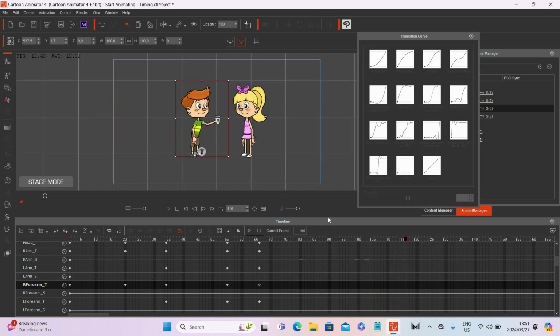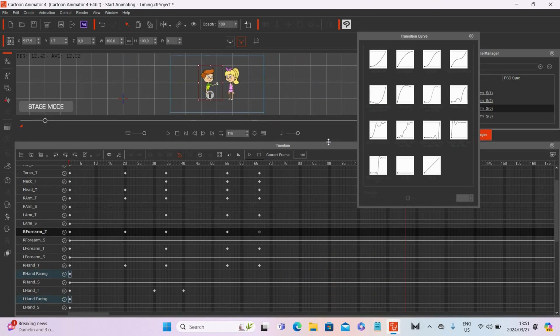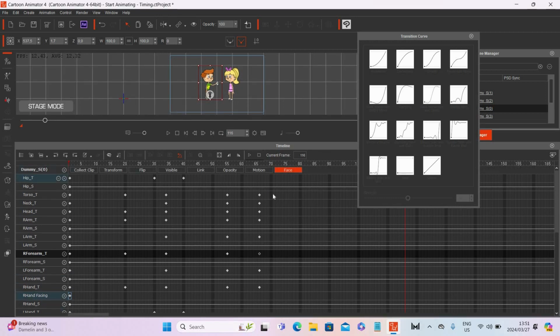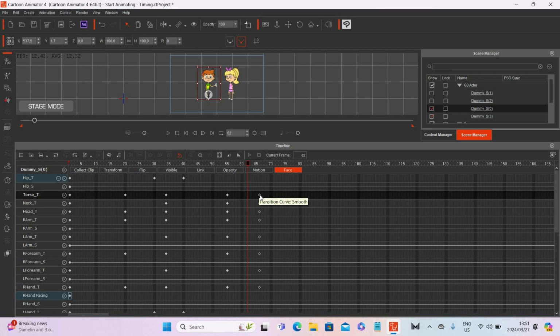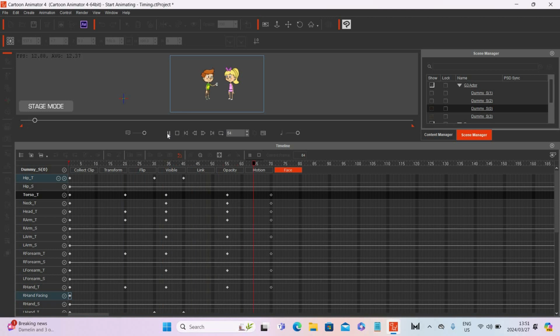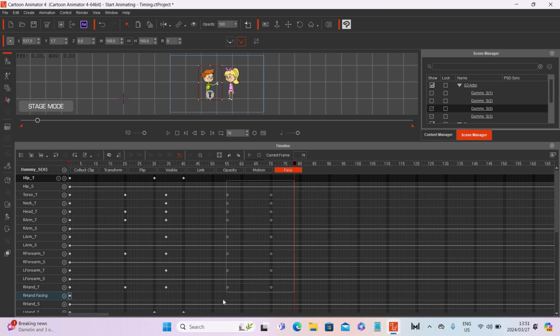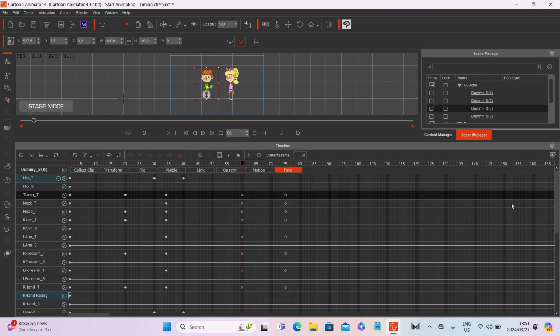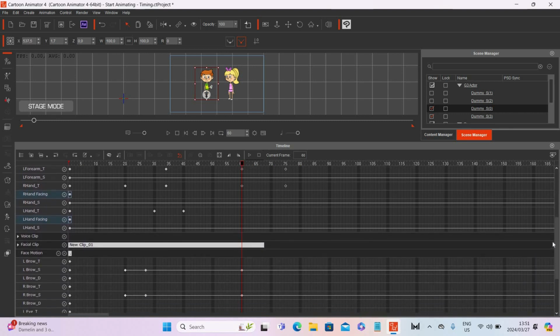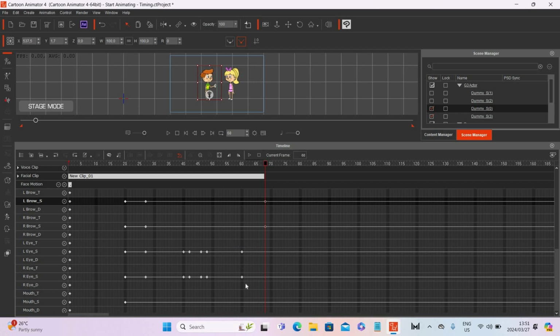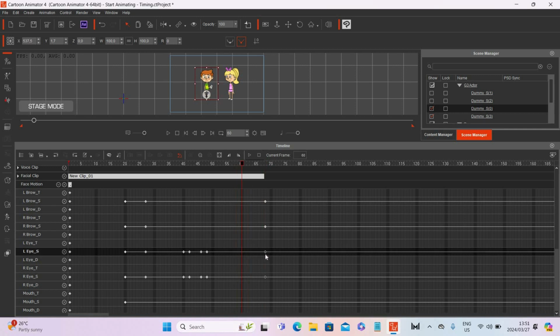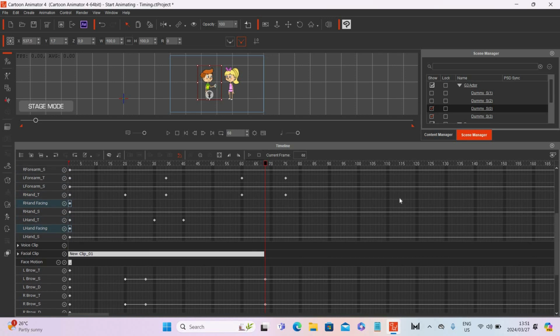Okay, so maybe where he gives the coffee, we can make that a bit slower. So let's drag that. So this is basically how you just adjust your timing to make sure everything looks the way it should. I think you can pause definitely for a bit longer. So let's do that. We'll have to adjust this and that, and then obviously we'll have to adjust his head movement as well.